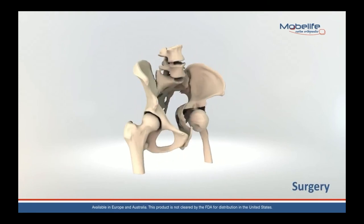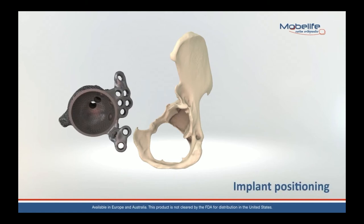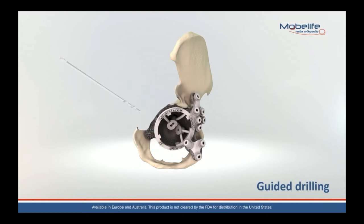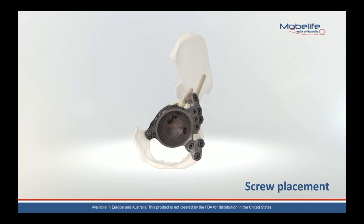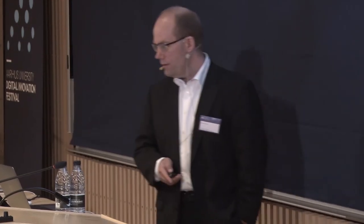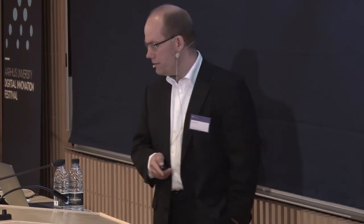Again, the procedure is vastly more simple than the standard way of doing it, because we can put this device in, it fits perfectly, but then we can also put in a drilling guide. If you look closely, you can perhaps visualize that the stops here are different lengths. So basically all the surgeon has to do is put it all the way through, and it gets to the correct depth. The screws were different depths before. So again, he doesn't have to think, he just has to drill right down, put in all the screws, and yeah, okay, functioning hip for this given patient. Again, nobody else but her. Then we, of course, have to line it with some material and all that, but basically we can do a device for her and her only.